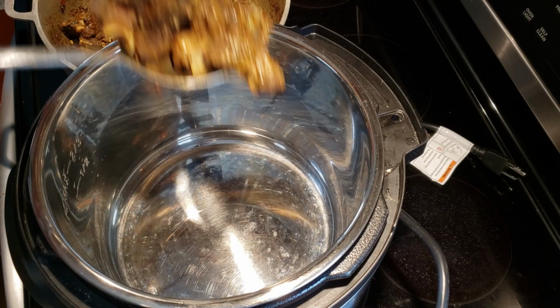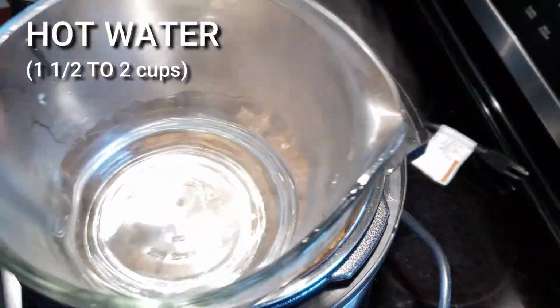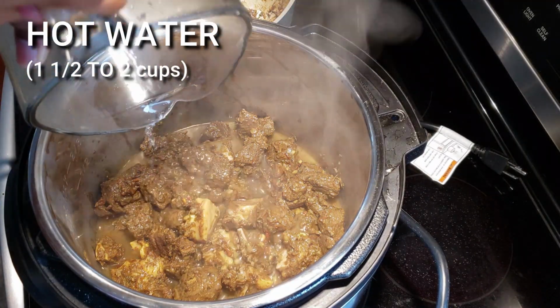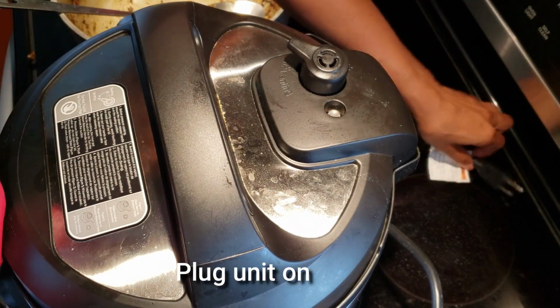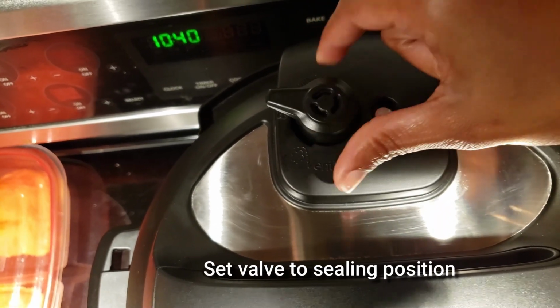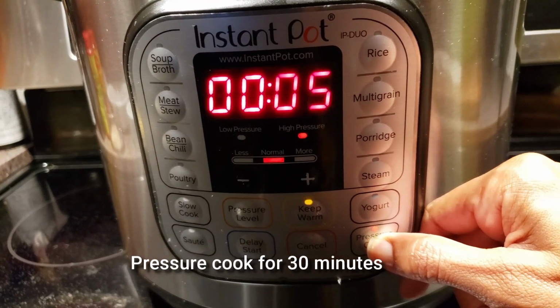Here's how I use the Instant Pot to cook my goat. Place the goat meat in the pot and add 1.5 cups of hot water. Next, close the lid and plug it in and set the valve to sealing position. Pressure cook on high pressure for 30 minutes.